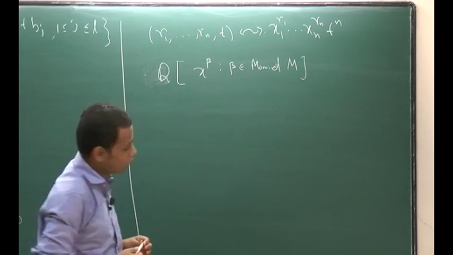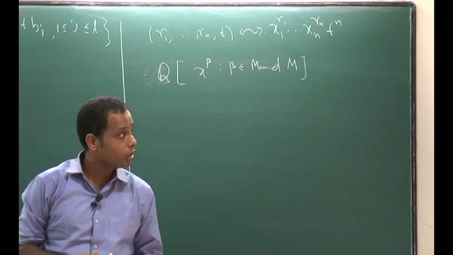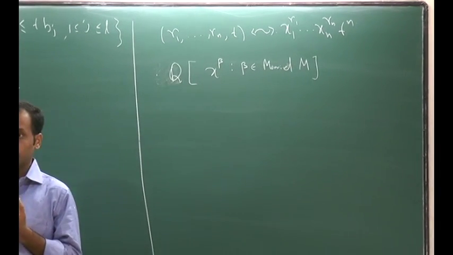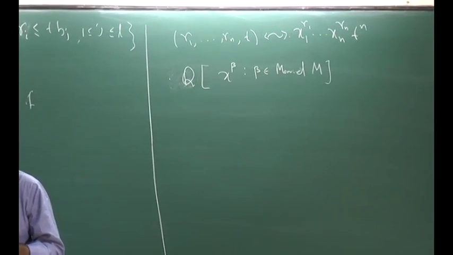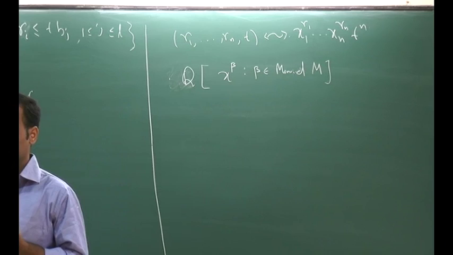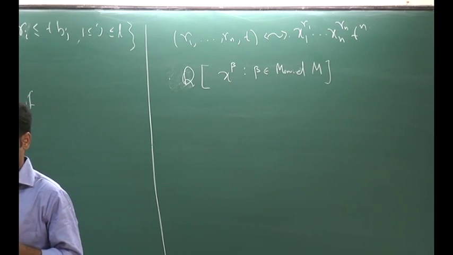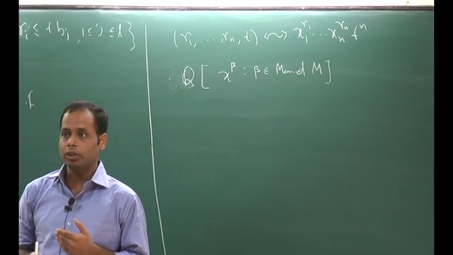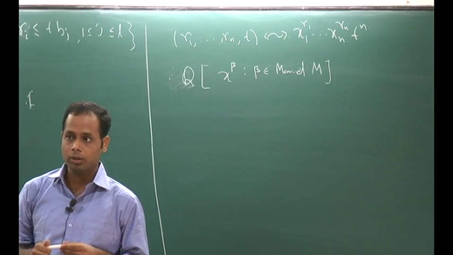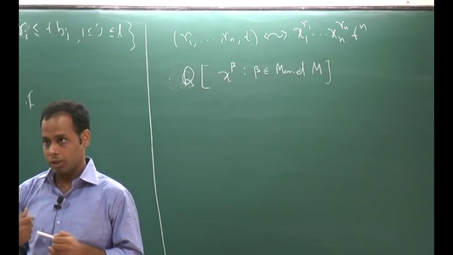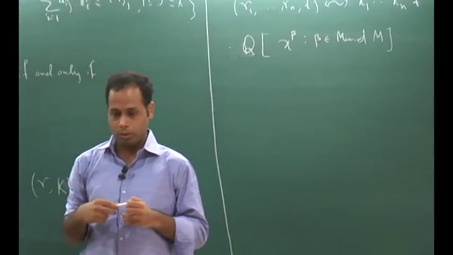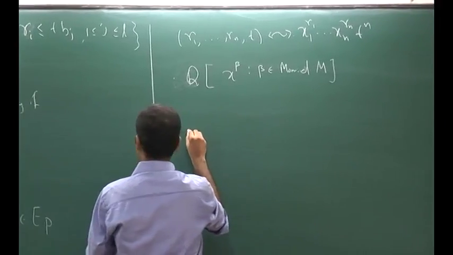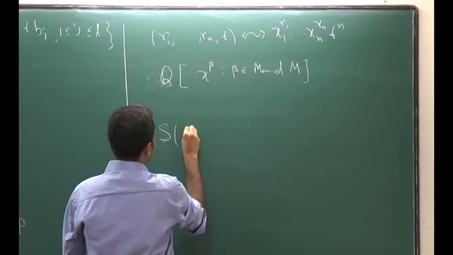So here is a sketch of what happens: given any such monoid, you associate an algebra to it, and we say that algebra is finitely generated over the base field. Once the algebra is finitely generated, it is a graded algebra, and we can get the Hilbert series of that algebra, and that is a rational function. So what will that rational function be? I'm associating a rational function to P via E_P.